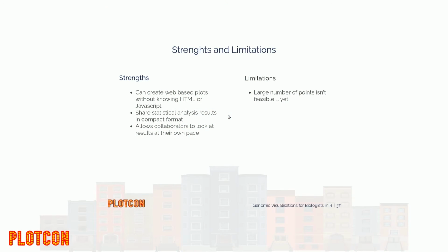You can share a lot of the results in a very compact format, so it doesn't have to be a list or an Excel file. It can be a lot more visual, a lot more attractive visually, but still carry all the information that a biologist can use. And then, again, it allows collaborators to look at their own pace. In my experience, it's a lot easier to collaborate with people if you just give them the results and they look at it on their own time.